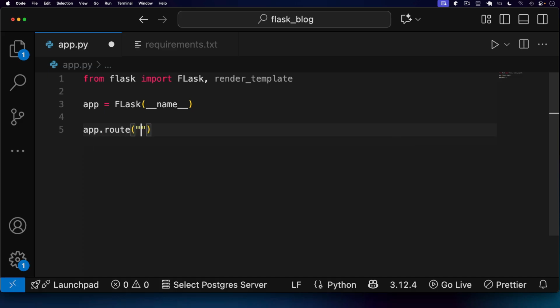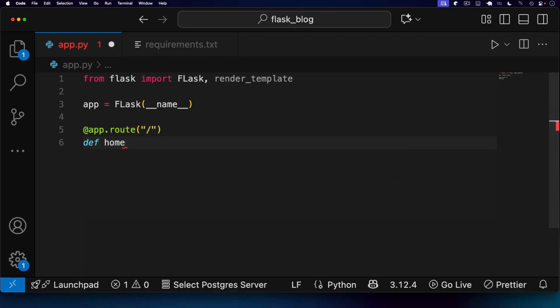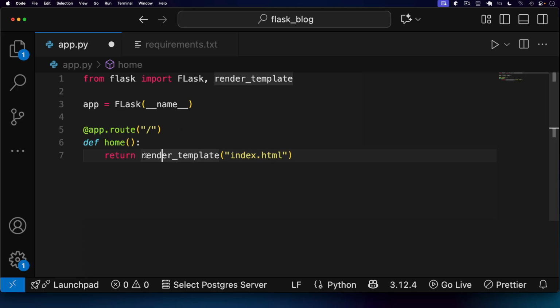And let's create the route here. As a matter of fact, this is a decorator, so we need that @ symbol. This is gonna be the base, the main route, which is gonna be the home page. So let's go ahead and create that function. This is gonna trigger this function here. And what we're gonna do is return the render template. Simple as that. We're gonna return the index file, of course, being returned.